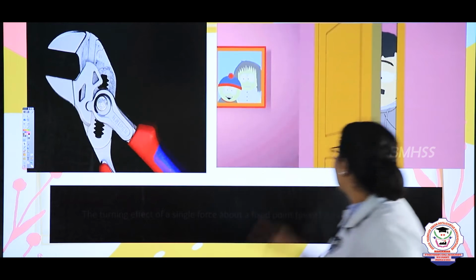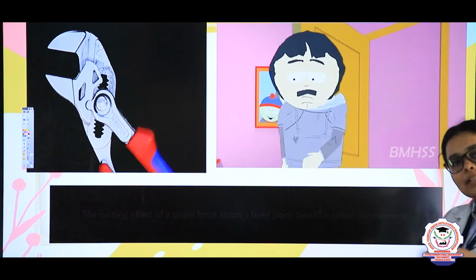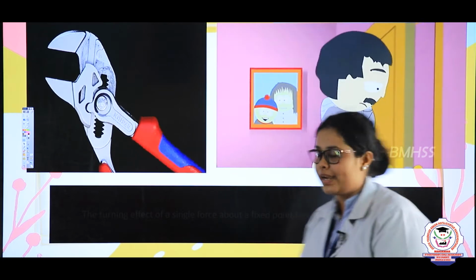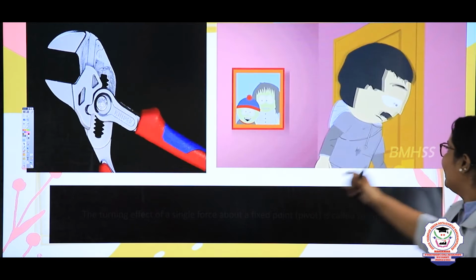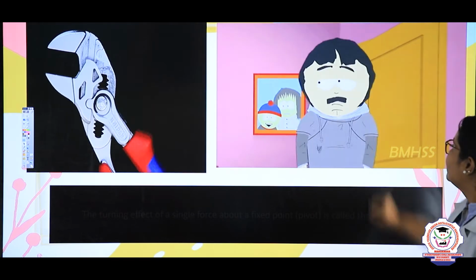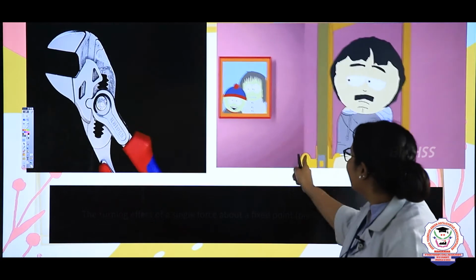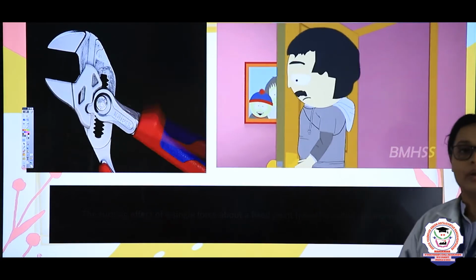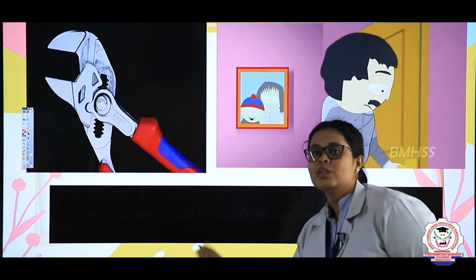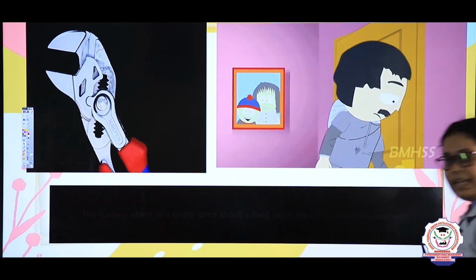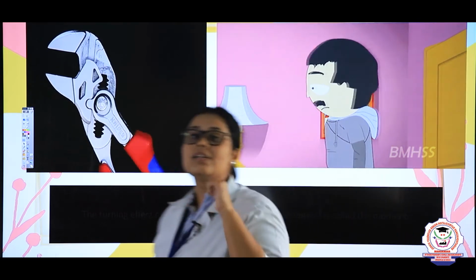Okay. Same way here, if you see, the person is coming inside, right? He is opening the door and coming inside. Just see here, he is opening it and there is a fixed point at the door. After one particular point, he cannot push more. So what does he have to do? He has to pull it back and close it. So that's the main concept in turning force.